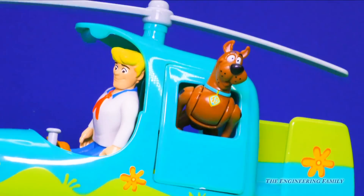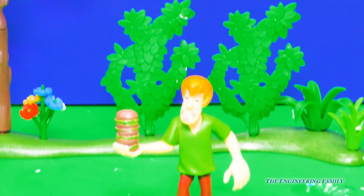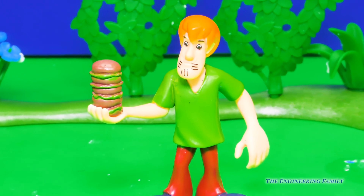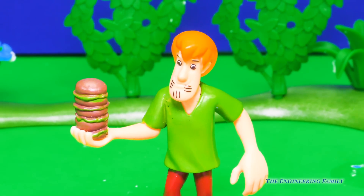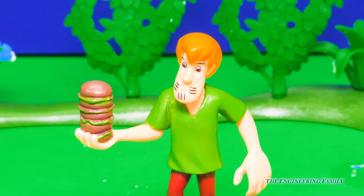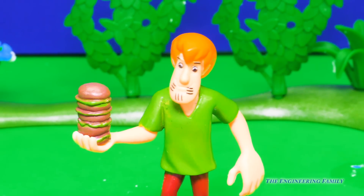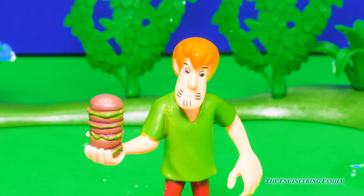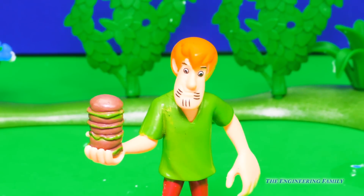See anything yet, Scooby? You on the lookout? Yeah, Freddy, I'm looking. Hey look, it's Shaggy! Hello, Shaggy. With a monster-sized burger! Like, boy, I tell you what, I do love me a burger, but what I love more is this monster-sized burger. It looks so delicious. I can't wait to eat all of this. If only Scoob were here to help me chow down. Oh well, more for me.